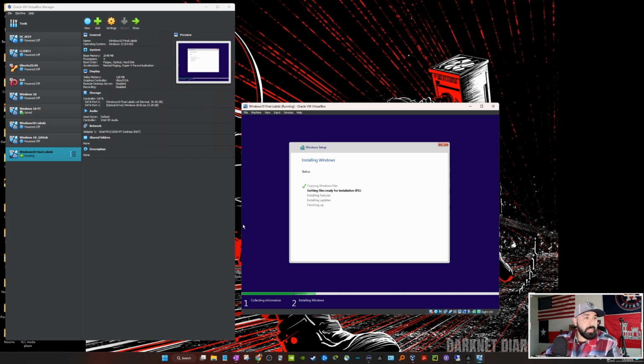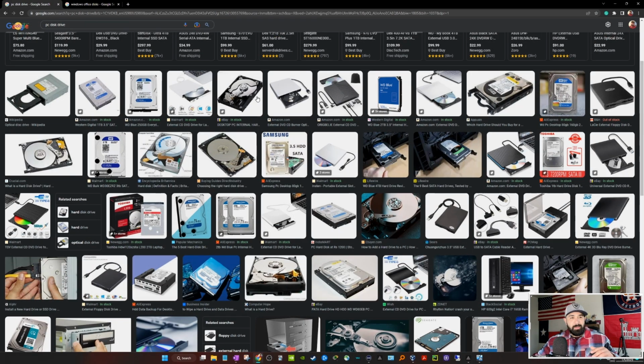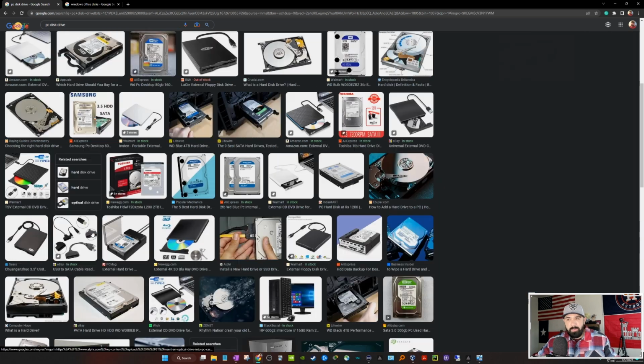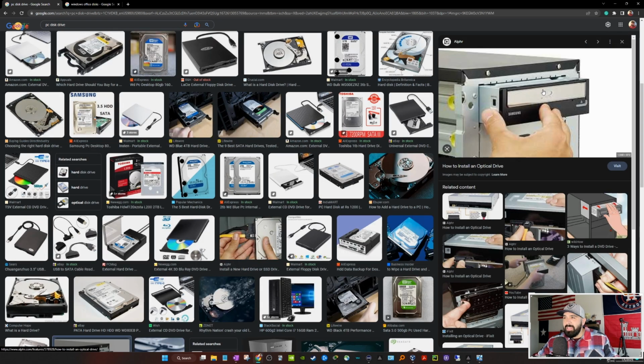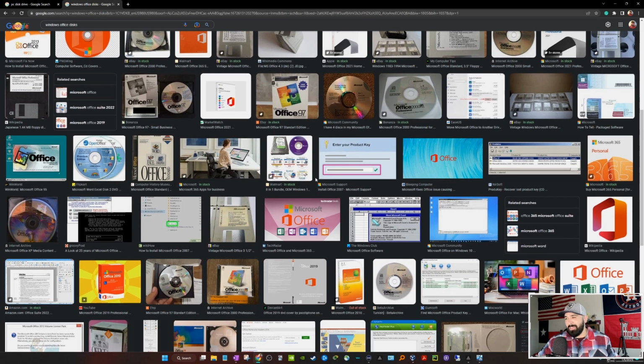And now we wait. Everything that's happening right now, some of you might be younger than I am, quite possibly so young in fact that you may not know the process that it used to take to install Windows. Okay, so this is what we're doing. A lot of PCs and even laptops nowadays, they don't have disk drives. Okay, and I'm talking like this one right here. You see that? That's on a tower PC, and you would open up this disk drive and you would install one of these disks from Microsoft.